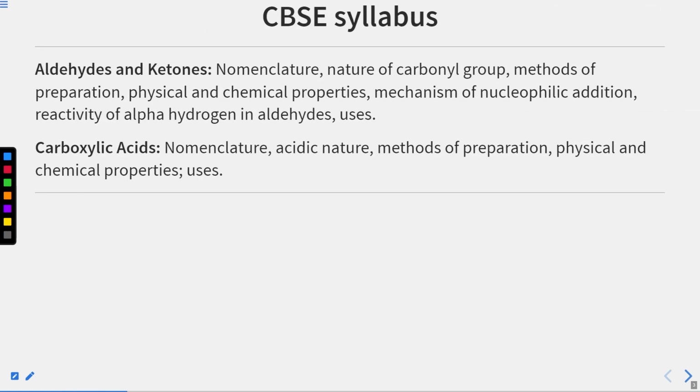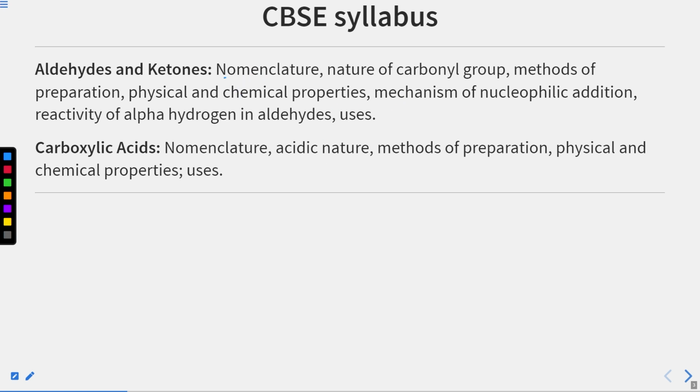As I have told in the previous class, we will be looking at the reactivity of the carboxylic acid using the structure of the carbonyl atom. We will continue that after covering this preparation part. But for now, let us go with our flow.